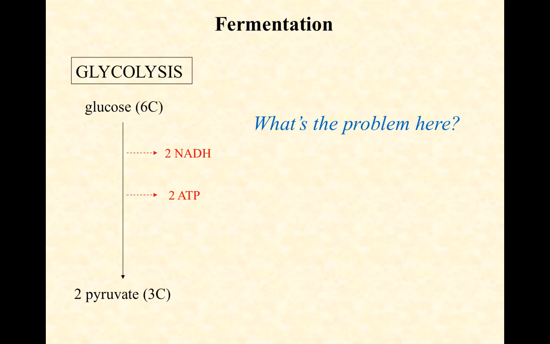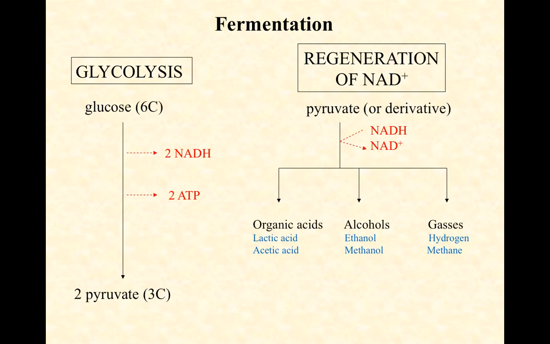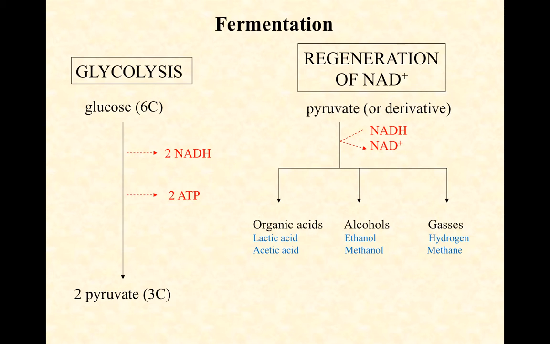There's no electron transport chain because we're undergoing fermentation — maybe the species doesn't even have the ability to use one. We still have to regenerate our NAD+. So we dump the electrons that NADH is carrying back into the pyruvate itself, or we might modify the pyruvate to some derivative and dump the electrons into that, depending on the species. The electron donor is some portion of the glucose, and the electron acceptor is still some portion of that original molecule — the same carbon atoms. We've stripped electrons off one location in the molecule and are dumping them back into a different location in the same molecule. The whole process is self-contained. Fermentation is quite distinct: there is no external electron acceptor. The electron donor essentially provides the electron acceptor.